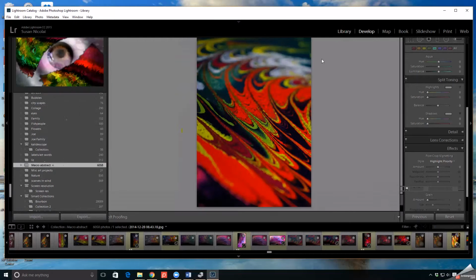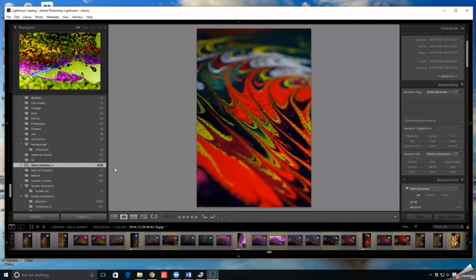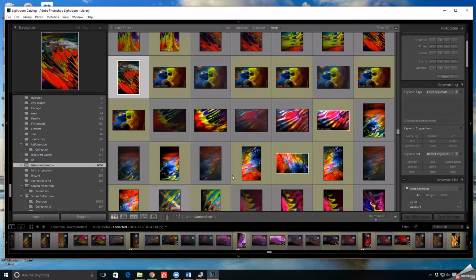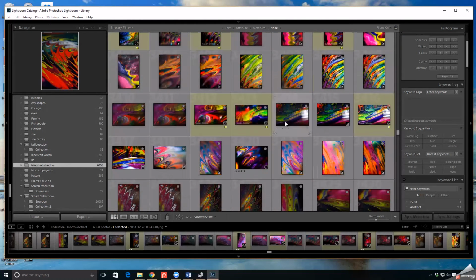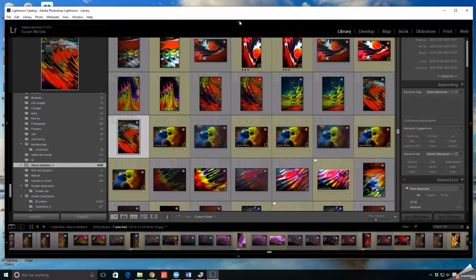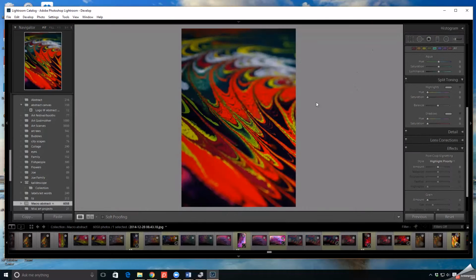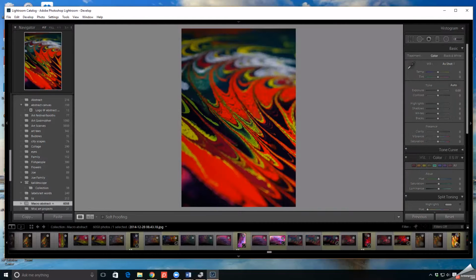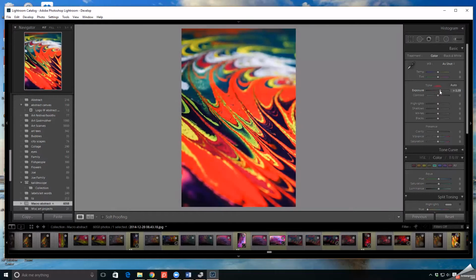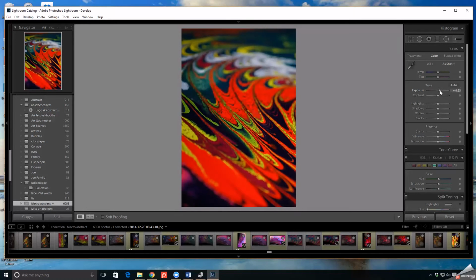If you go to the library, you'll see here I'm in a folder. I've got 6,000 images, and I can scan through them just like this in the library. But to actually do the work that we want to do to the particular image, we must be in the develop mode. And over on this right hand panel is where we get to play with all the adjustments that we can do in Lightroom. And we can just simply slide the buttons and okay, now we're fixing the exposure on this shot. Now we're playing with contrast.